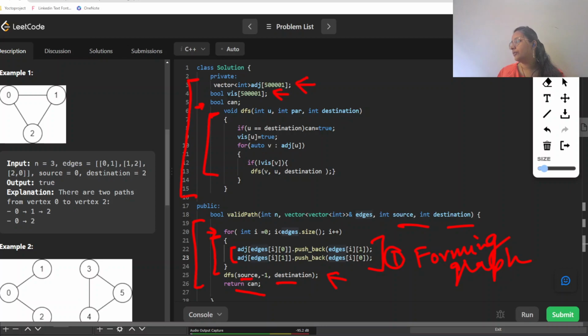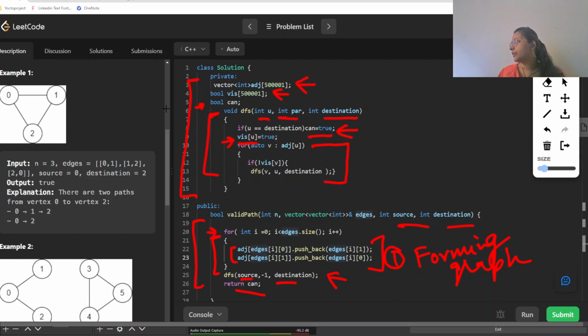Now here comes the part for the DFS. So here we have the starting point, the ending point, and the parent. If the starting point and ending point are both equal, then in that scenario we will directly make our bool variable equal to true. If that is not the scenario, then we will move ahead and mark our present source as visited, and then we will check all the other nodes which are connected to our source.